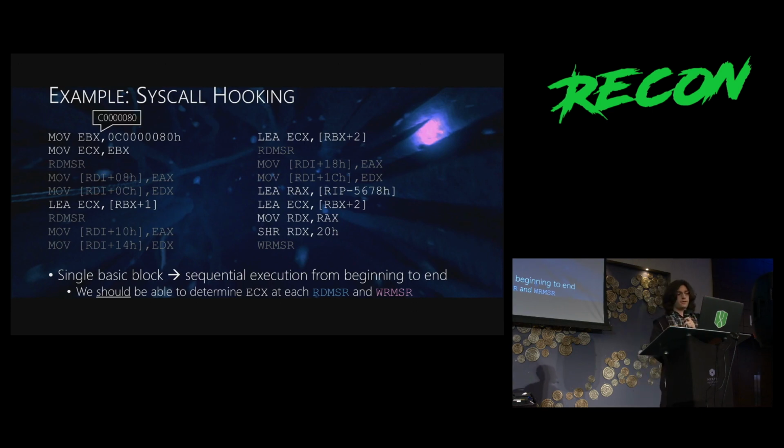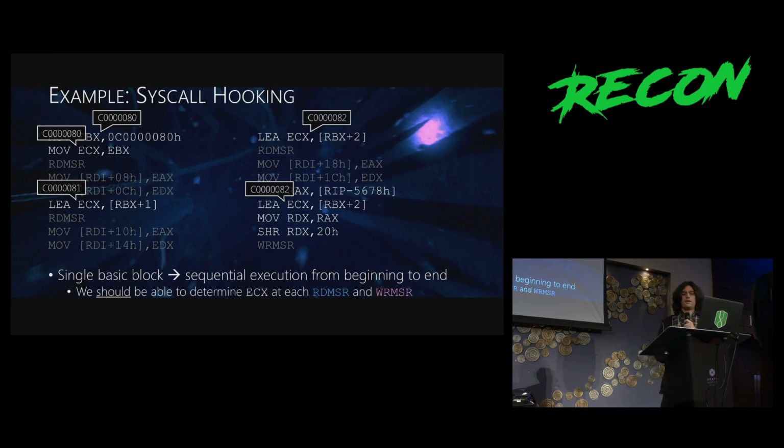So looking at those values in particular, in this first case, we know EBX is going to be C80. And we can propagate that information forward and figure out for all cases what ECX is. So here, ECX is C80, and you're going to read that MSR. Here, C81, read the MSR. C82, that's actually the one of interest, and you're going to read that out, and we're actually going to load it back up again and then write to the MSR.